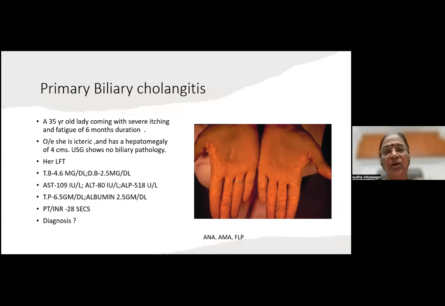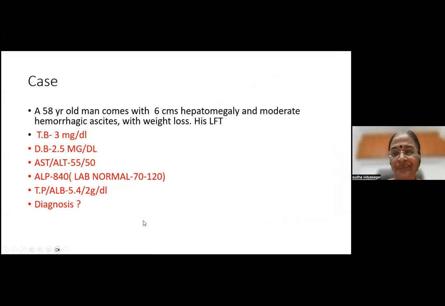So somebody who comes with something that looks like an obstructive jaundice but doesn't have anything much in the liver, and a lady who's 30 to 60 years of age, then we have to think of this. Sometimes they can present only with an alkaline phosphatase increase, where you will be searching all over the place. Otherwise think of an autoimmune cause. Moving on to the next one.